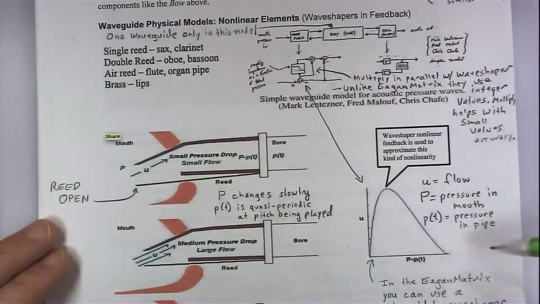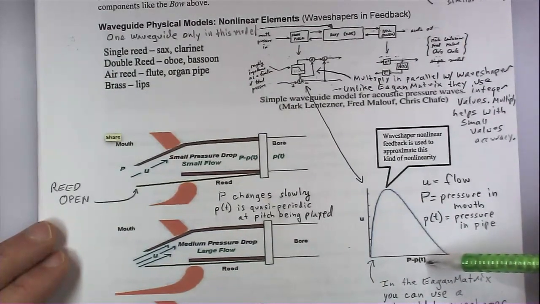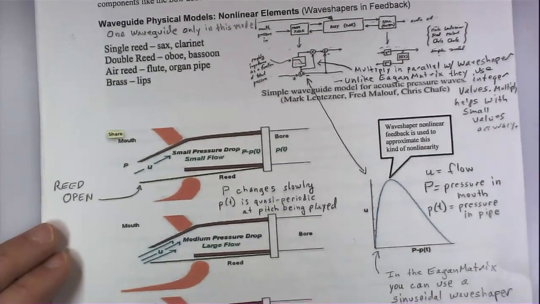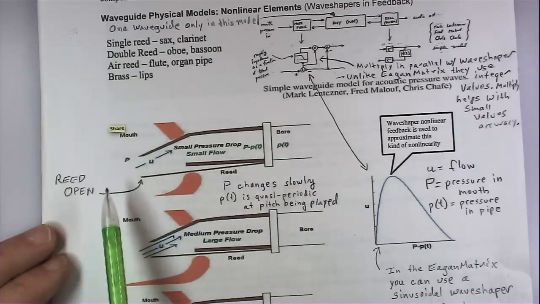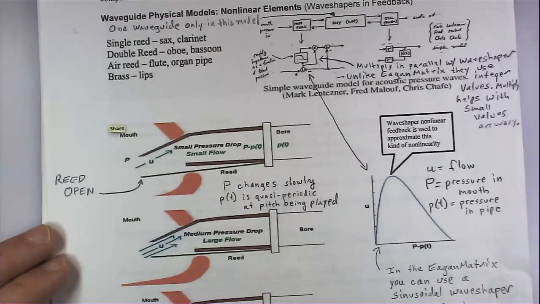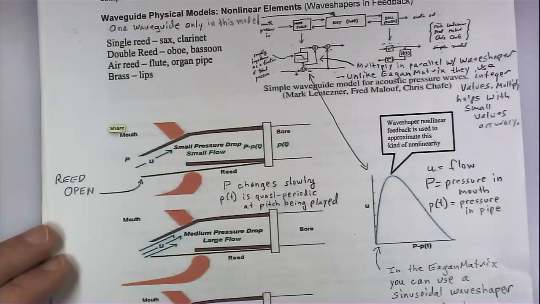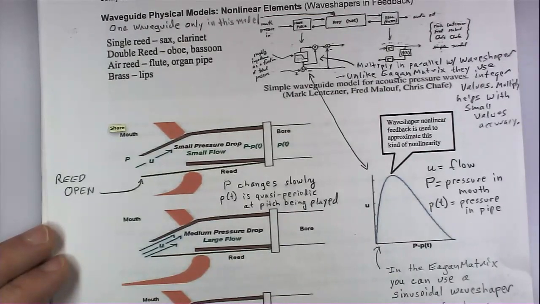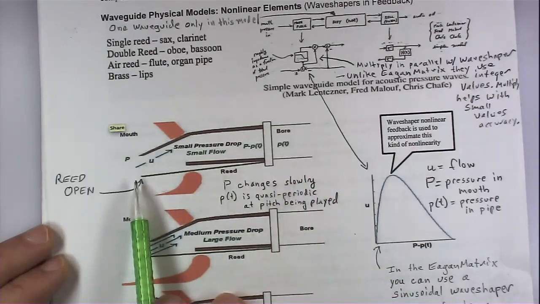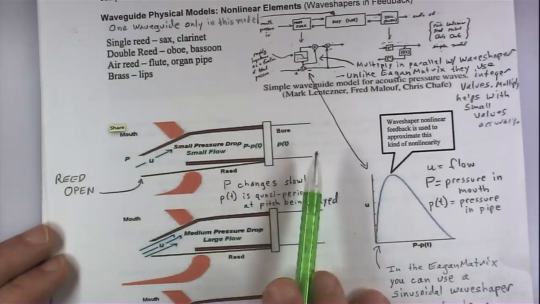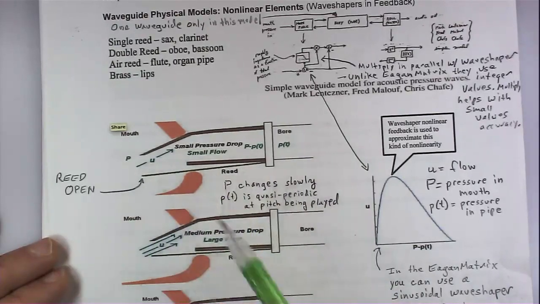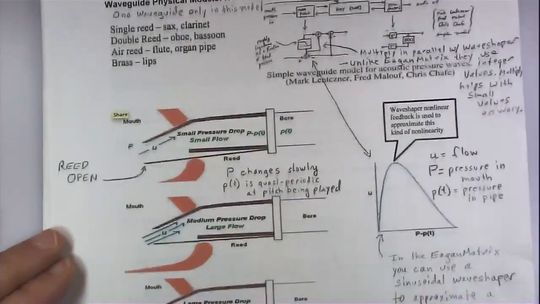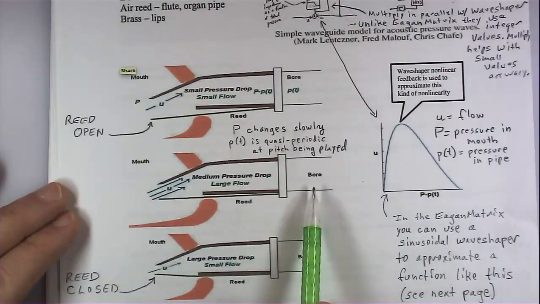So what's going on here? Well, this is the mouth. Again, the difference between pressure in the mouth and pressure in the pipe, what's reflected in a pipe. If the difference between pressure in the mouth and pressure in the pipe is low, well, there's very little pushing the air in, so there's very little flow. That's actually sort of the obvious case. It's like, well, if you ain't blowing in it. Now, the thing to keep in mind, though, is this here is a reflected wave, so even if you have a pretty good pressure in your mouth, the pressure in the pipe is changing all the time. So at some points during your blowing into the pipe, they're almost the same. And when they're almost the same, there's a little flow. Now, if the pressure in your mouth is a little bit bigger than what's in the pipe at this time, then you get more flow.